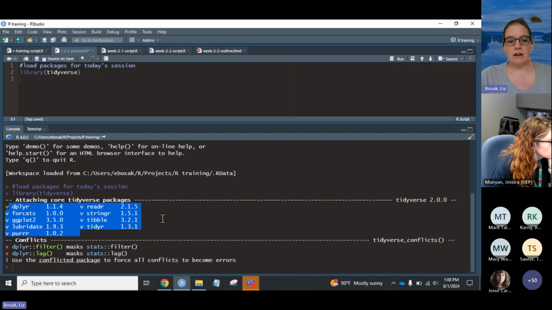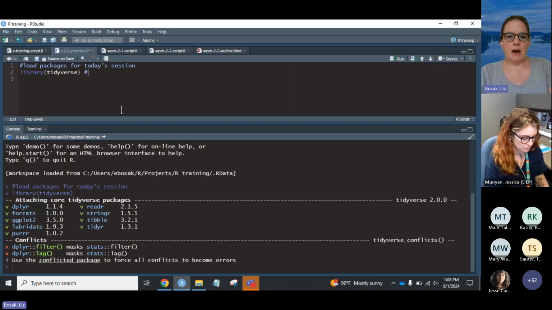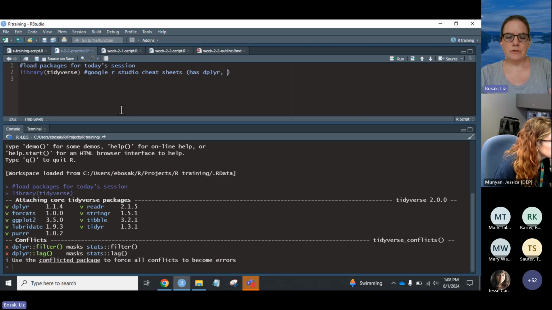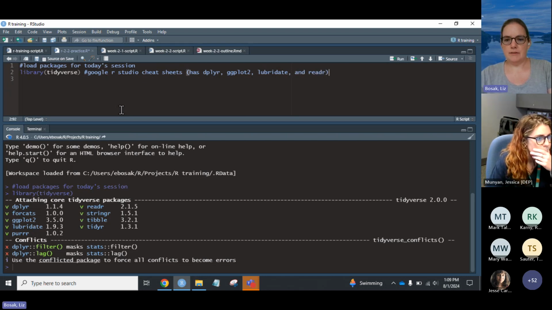And those can be very handy to refer to until you've memorized everything. So let me actually, I'll just put a note in here. Google RStudio cheat sheets has dplyr, ggplot2, lubridate, and readr at the very least.